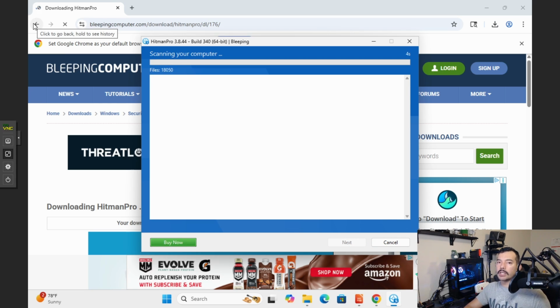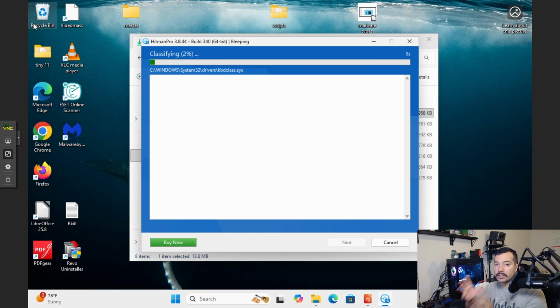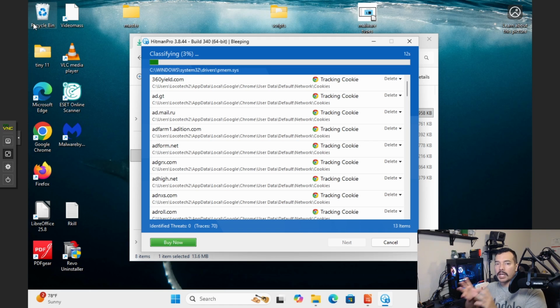And I want to tell you what HitmanPro is. This is an antivirus program that works as a second opinion scanner, which means run your regular scanners and use HitmanPro as a second opinion. The paid version removes malware, so at least it will help identify a culprit. Basically, what I mean is that this is not going to remove malware. You have to get the paid version, but at least you will know that something is going on.